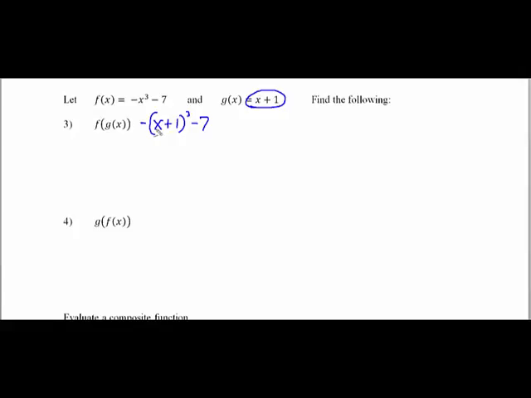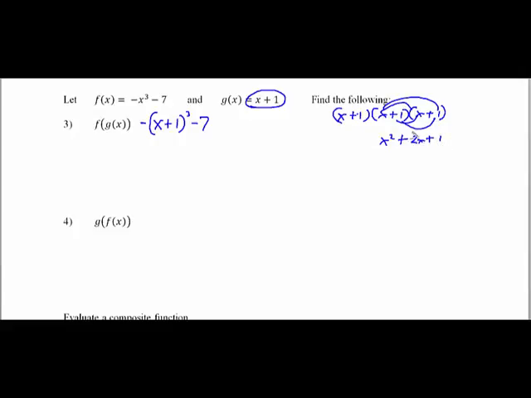Now what this means is that I need to cube this x plus 1 before I can do the negative and before I can subtract 7. So I'm going to do a little scratch paperwork over here on the left and do my x plus 1 cubed. Now some of you may remember the binomial expansion from our previous video, but in case you don't remember binomial expansion, you may just want to write it 3 times and do your FOIL for this one, which is going to be x squared plus 1x, which is 2x, plus 1.